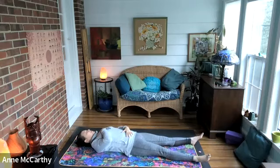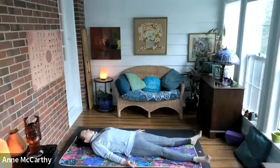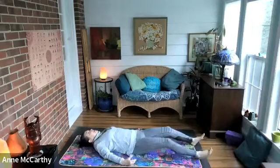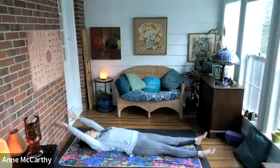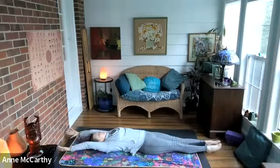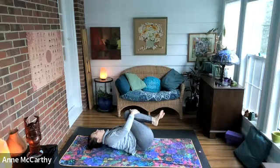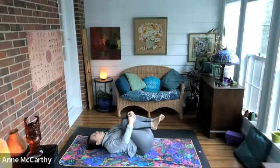Go ahead at this point and you can take your hands to your side again and start to wiggle your fingers and toes. And take a nice good morning stretch over your head with your palms facing each other and pointing your toes. And then on the exhale, pull your knees into your chest and roll around, giving your lower back a nice massage.